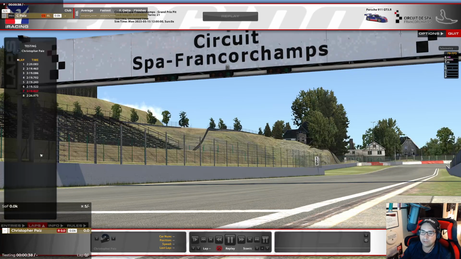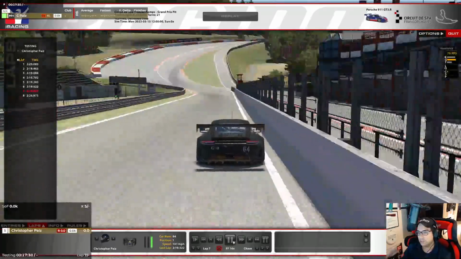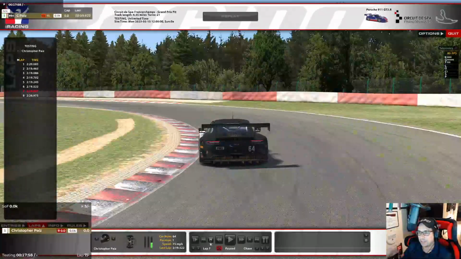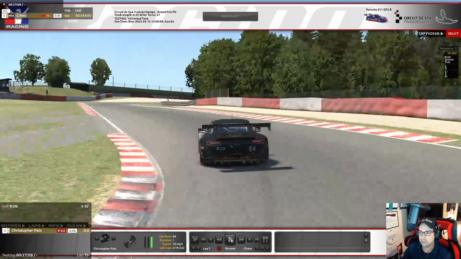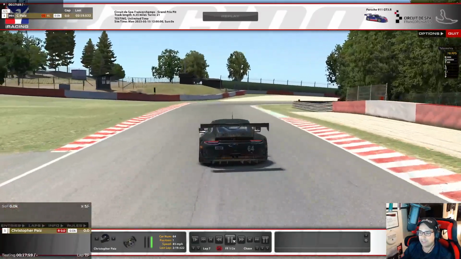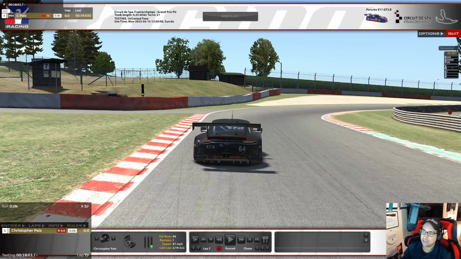Because we want to get as close to the left side of the track here as we can in order to set up the right-hander like this. So this is the corner that matters because it leads on to a little bit of a straightaway. This is the one that we want to be set up properly for. Don't feel bad if you can't get all the way close to the curbing, but we want to be on the left side of the track to set up for it.